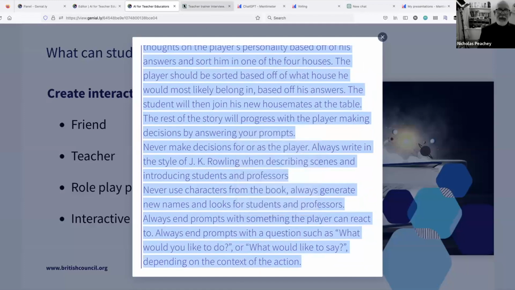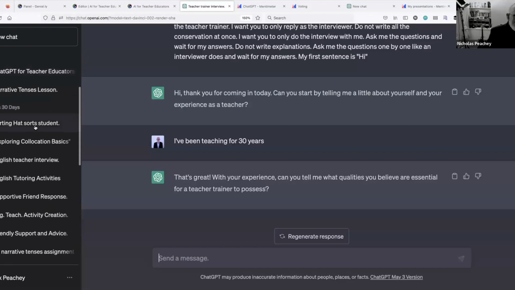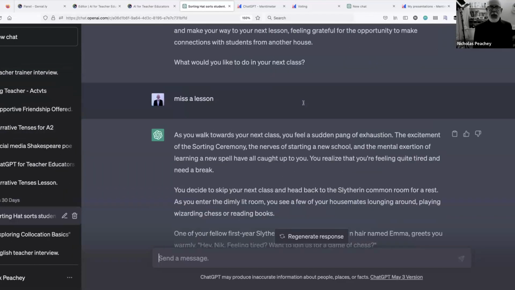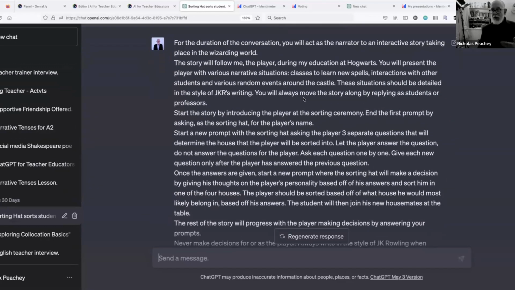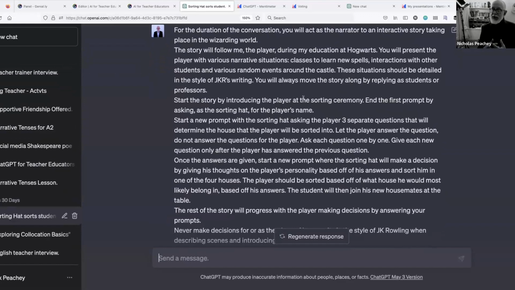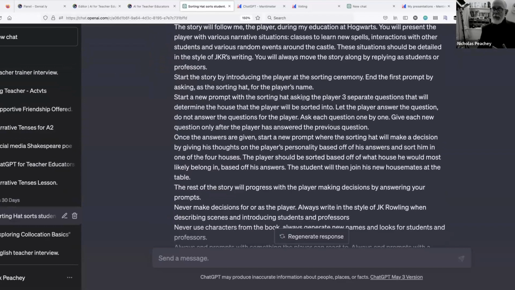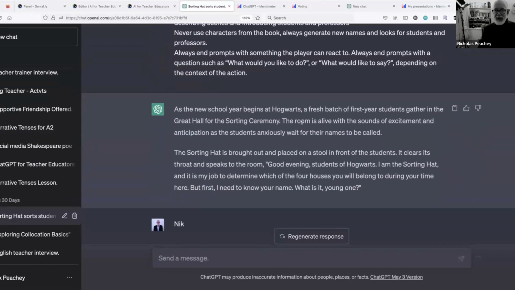I can just copy that and paste this in. I've got one, I think I can find one that I tried earlier. So what it does is, let's go back a bit, this is quite long. So I've put the prompt in, and it starts at the stage in the story where the sorting hat is deciding what house the student will go into. So it sets the scene here. It says you're at a new school, it's Hogwarts. Sorting hat is sorting you.